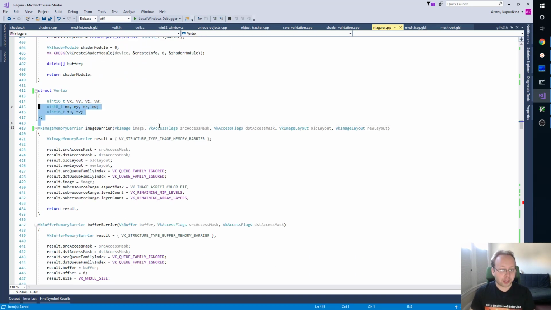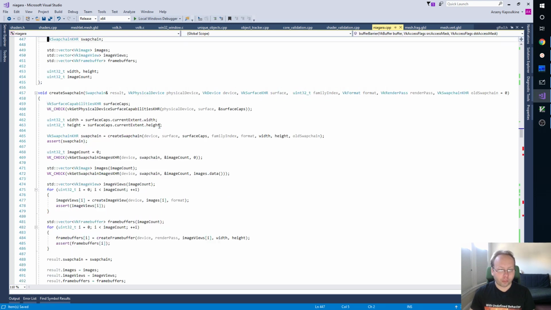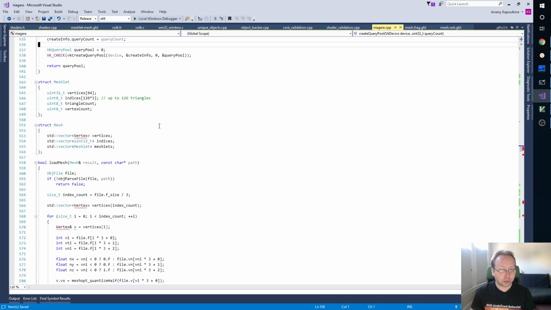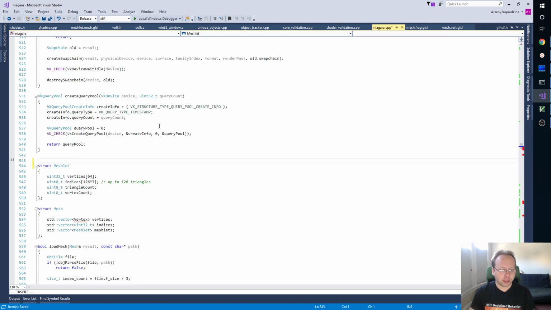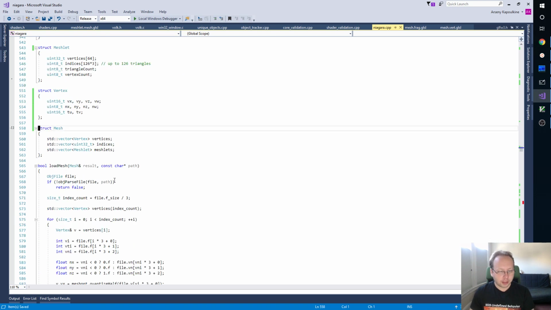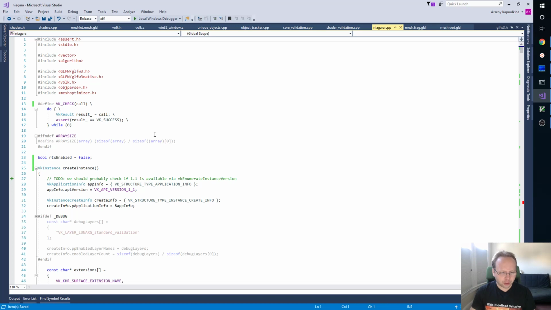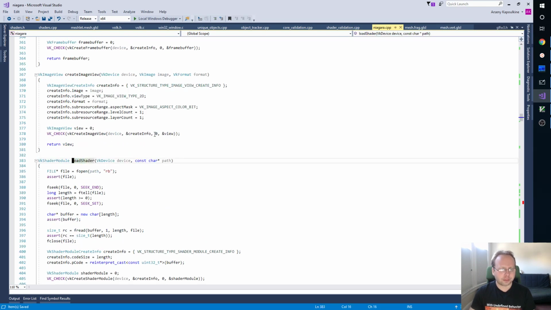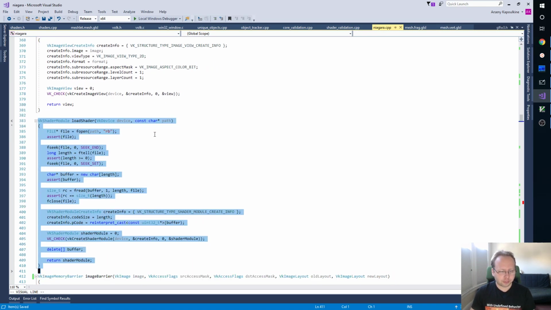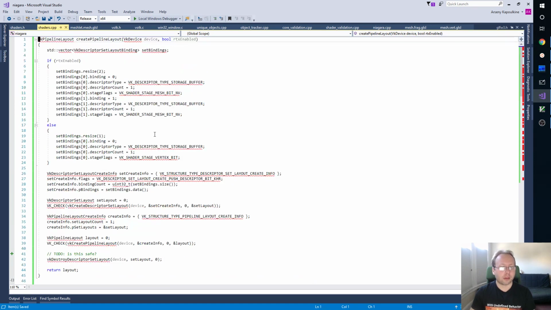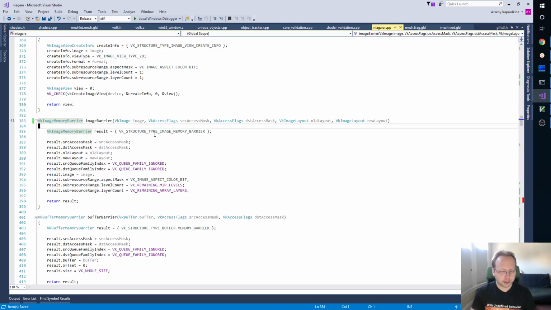Yeah, okay, now we can take our vertex struct and move it closer to the mesh structure. I guess here would be more appropriate. There was also some function that loaded the shader. Yeah, this one. We'll move that.